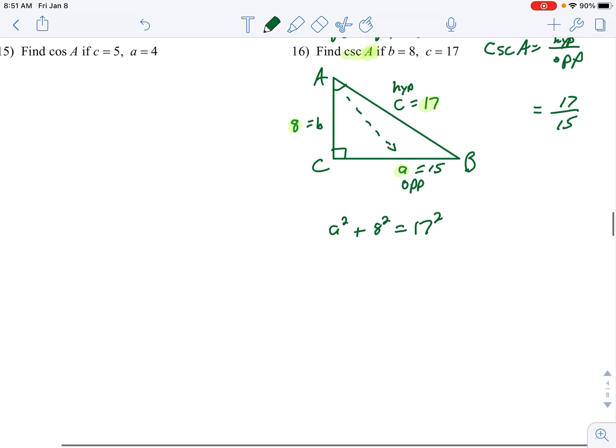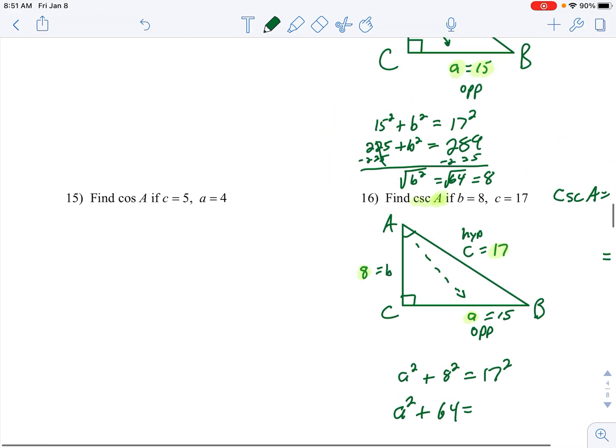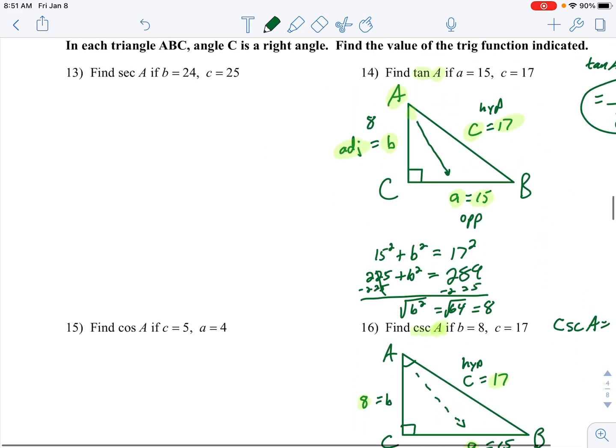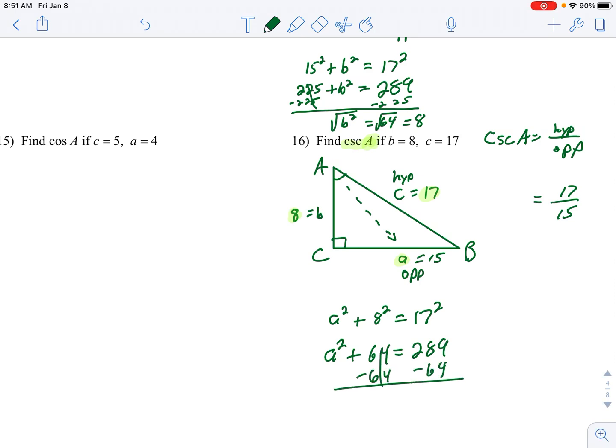Now let's say we didn't just know that, like maybe it's just a coincidence that 14 and 16 are the same. Maybe you're not going to have that luxury on 13 and 15. So yes, I would do the Pythagorean theorem. What was 17 squared? Was that 289 minus 64 on both sides? That's 225. Square root both sides. The square root of 225 is 15. So yes, clearly you can derive the answer by using the Pythagorean theorem.